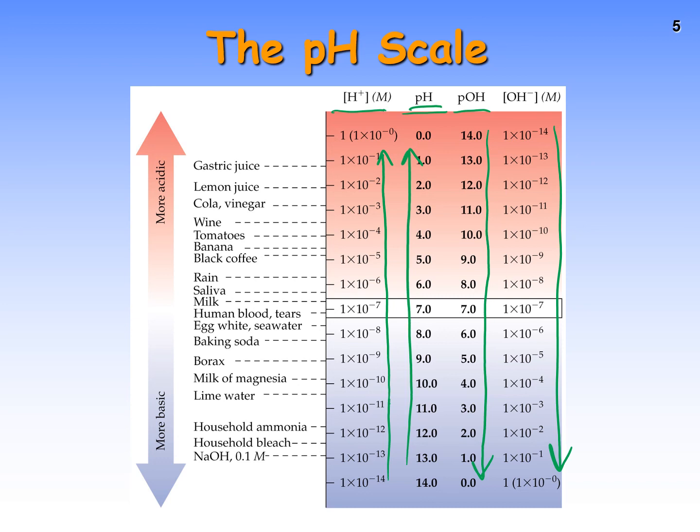And so there's some kind of cool stuff here. Rain generally is slightly acidic. Egg whites, human tears, and salt water are pretty much almost exactly neutral. Slightly basic, if anything, but that could be due to temperature in a lot of cases. Soda and vinegar are super acidic, usually at a pH of less than 3.